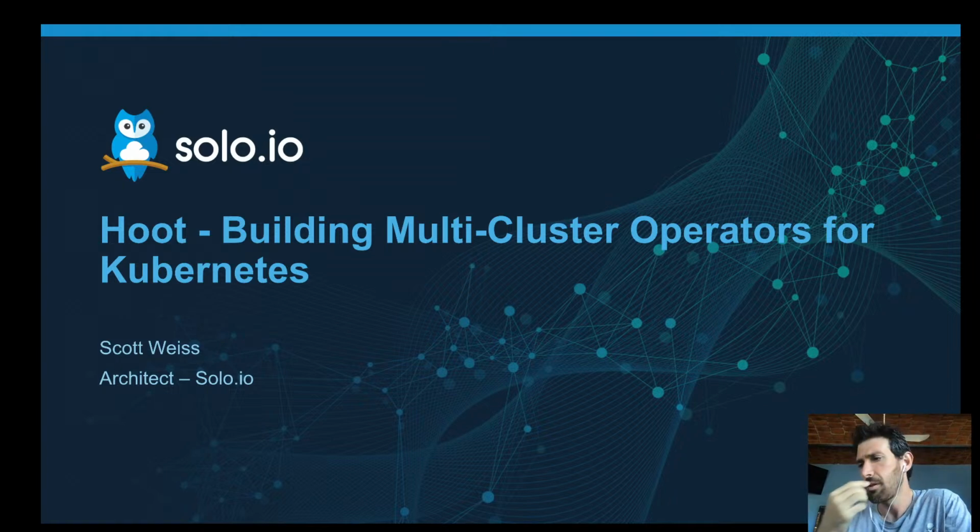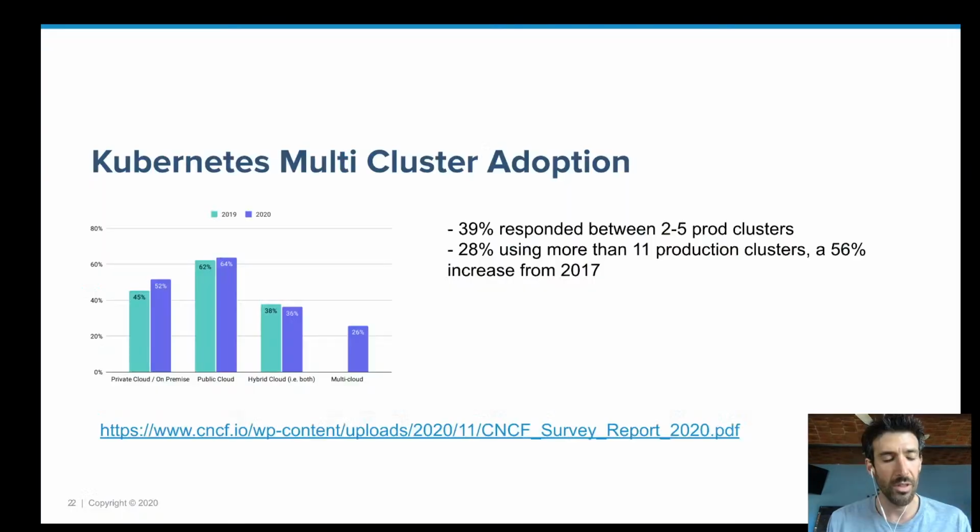But essentially what this is going to cover is when we build operators, we write our own operators to automate processes in Kubernetes, how we can build those operators to manage multiple clusters, not just a single cluster. And we'll get into some of the solutions and architectures and motivations for that. So let's get started.